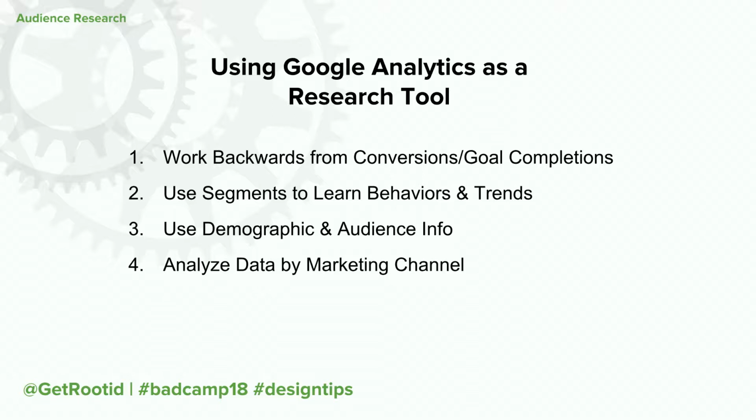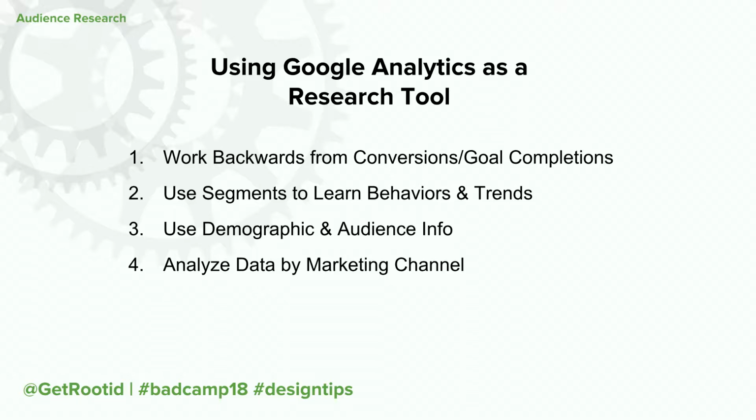Segmentation is really important as well. There's two things there. One is that you can start to compare different types of users on the site, and we'll talk a little bit more about this. But you can also filter out the noise. I know a lot of people get into Google Analytics and they see just numbers everywhere and they're like, what's important? I don't know. There's so much. Fire hose.